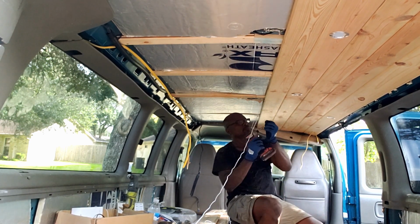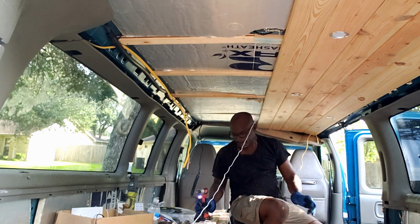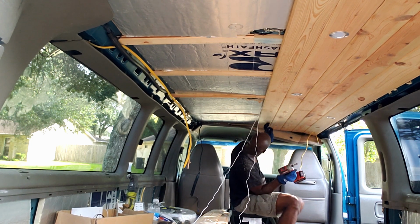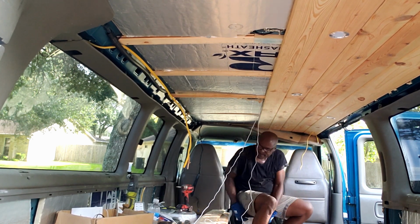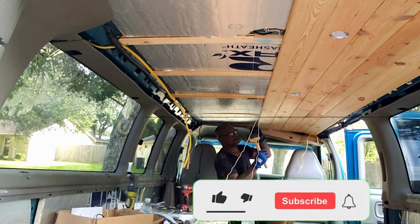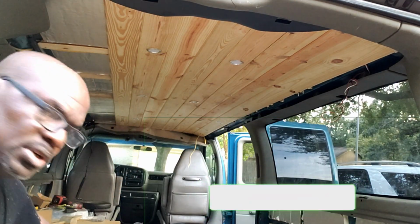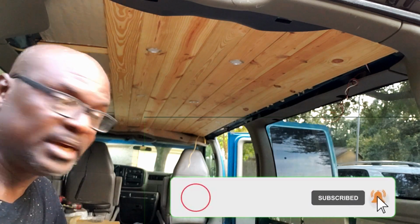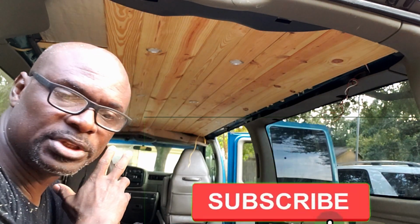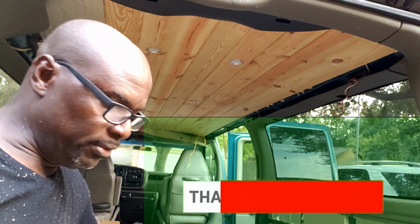Sure, it's closed. Some of those boards were warped and they were a pain trying to get them inside. So right now I think I have about two or three boards here, but they are warped, so I have to take them back to Home Depot and exchange them, hopefully. And then I will finish up.